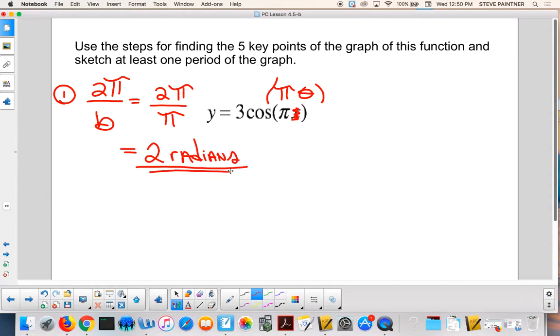Okay? That's it. So this sine curve going up, down, up is going to repeat itself after how many radians? 2. And remember, 3.14 is pi. So this is going to repeat itself before you get to 180 degrees, because pi is 180. All right, this is a quick sine function, or cosine function, sorry.